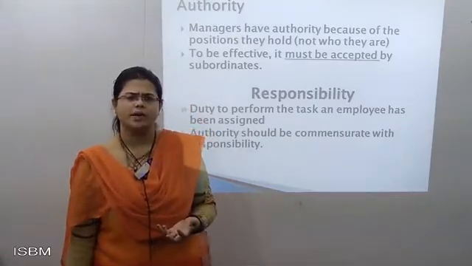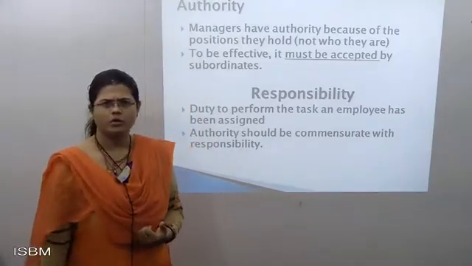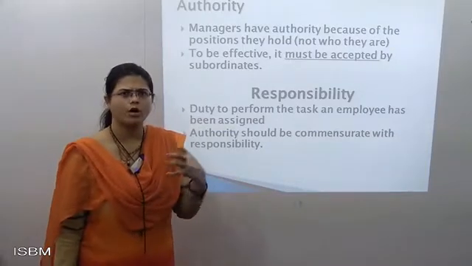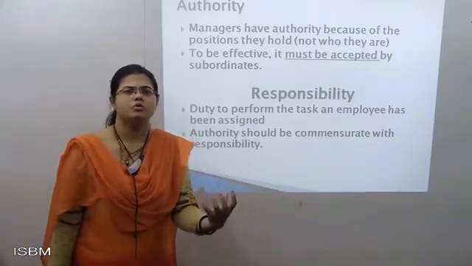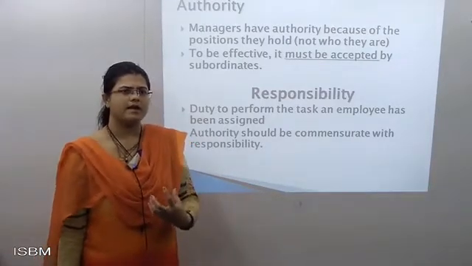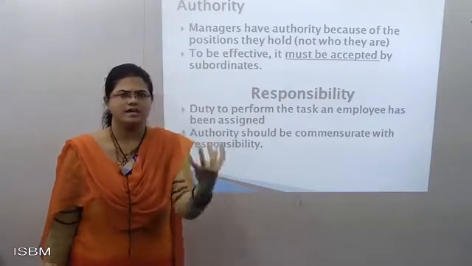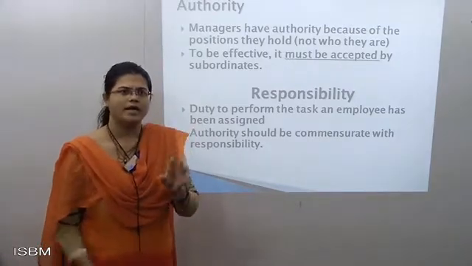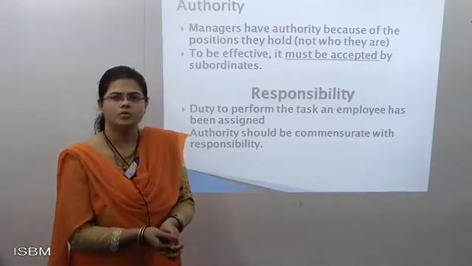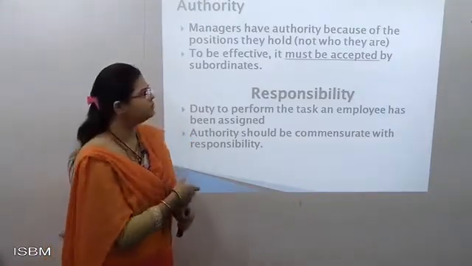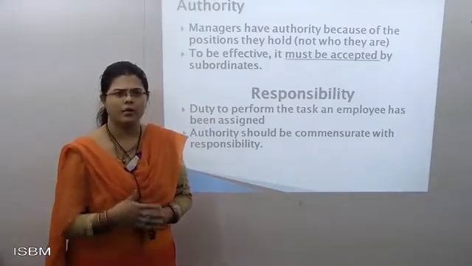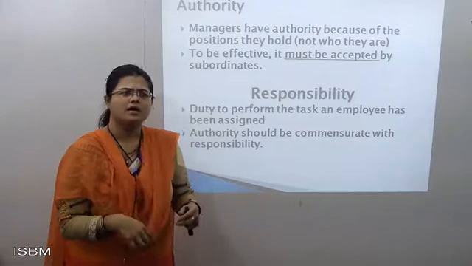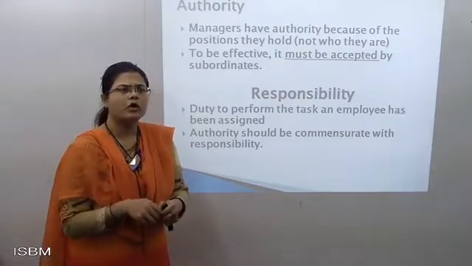When you are at home, your elder sister and your younger brother are there. Till the time your parents don't say to you, you need to take care of him, we are not here for 2 days, it is not your authority. It is the authority which I'm giving to you that you need to take responsibility for that person. So a parent has given a certain kind of duty to the elder sister to take care of the younger brother. The parent has given the authority to the girl, and it has been said, if your brother is not listening, you can give him this food, that food, don't beat him, give him something, tell him to play or tell him to sleep. So this is the authority which is already given to you.